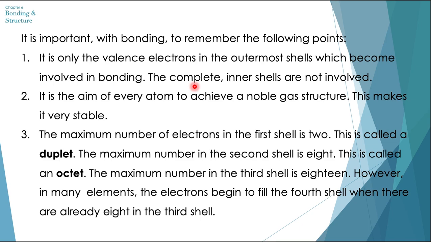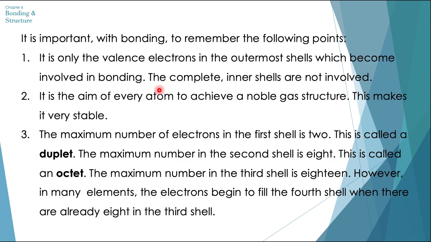Many atoms' outermost shells are not complete like their inner shells. Of course, their inner shells should be complete, only then there is another shell in which the electrons start moving. And I've told you that in the 8th group of our periodic table, we see inert gases. We call them inert because they are not reactive. That is because they are in the 8th group, which means that their valence electrons are 8, which means that their outermost shell is complete. And that is why they do not react. So it is this incomplete outermost shell which causes these atoms to bond, because every single atom wants to have a complete outermost shell.